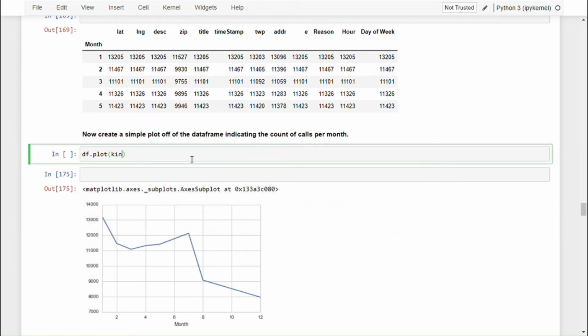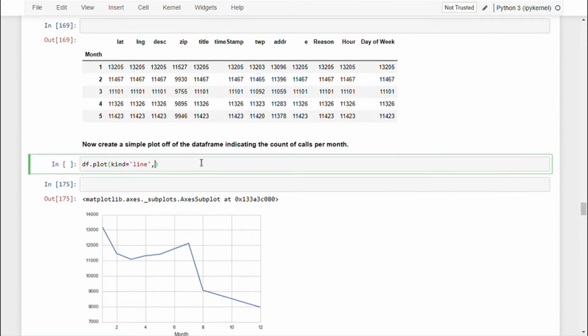So for the first one, the kind is line. This is given by default, so you don't necessarily need to select this. Now for x, if you don't define anything, it will automatically take the data from the index. So we will let it be, and for y, we will use this e column here, which was given as a dummy column, with data in each row as 1.